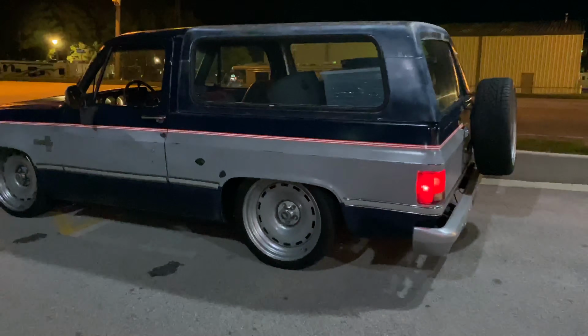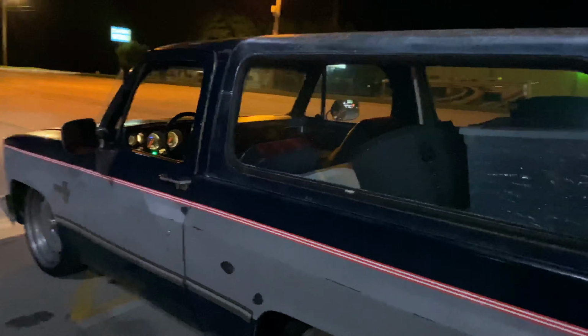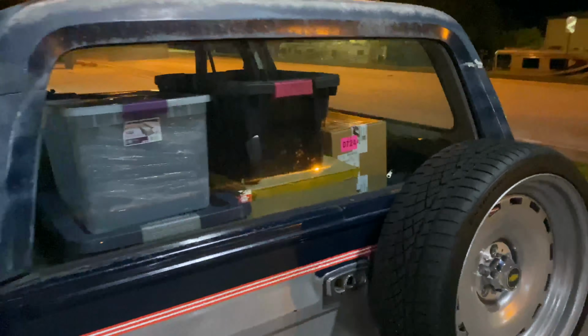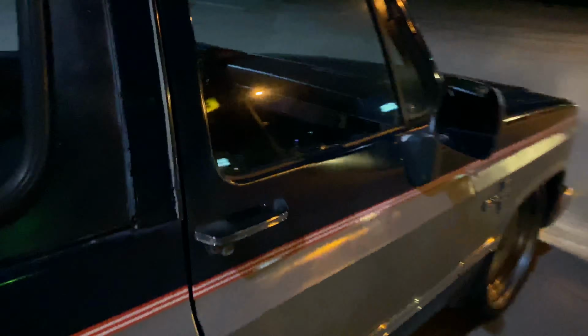In Tennessee. This is the ride height for UBTK5 on the way to Southeastern Truck Nationals. As you can see, I got this thing all loaded down. Yes, I'm at Wendy's and bringing merch, new hats, all sorts of stuff. Tent, AMD license plate holder. But we're coming that way. Looks like my door isn't shut well.